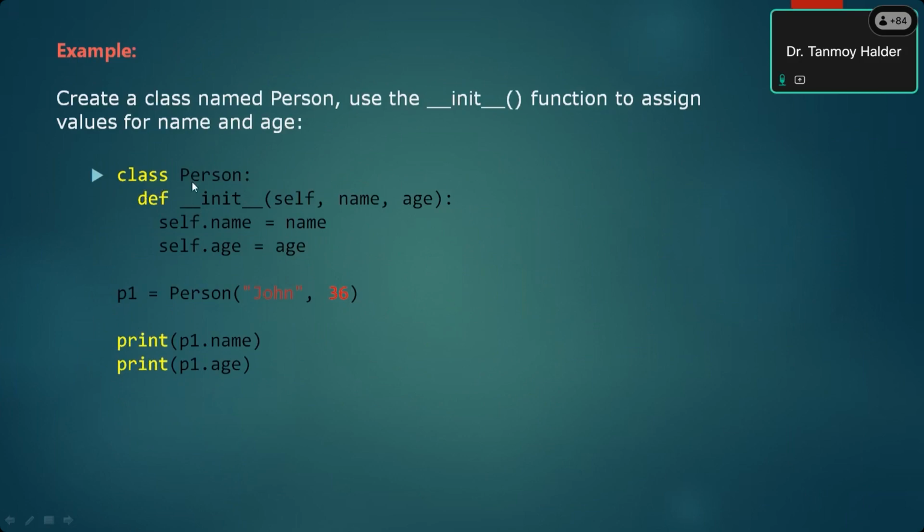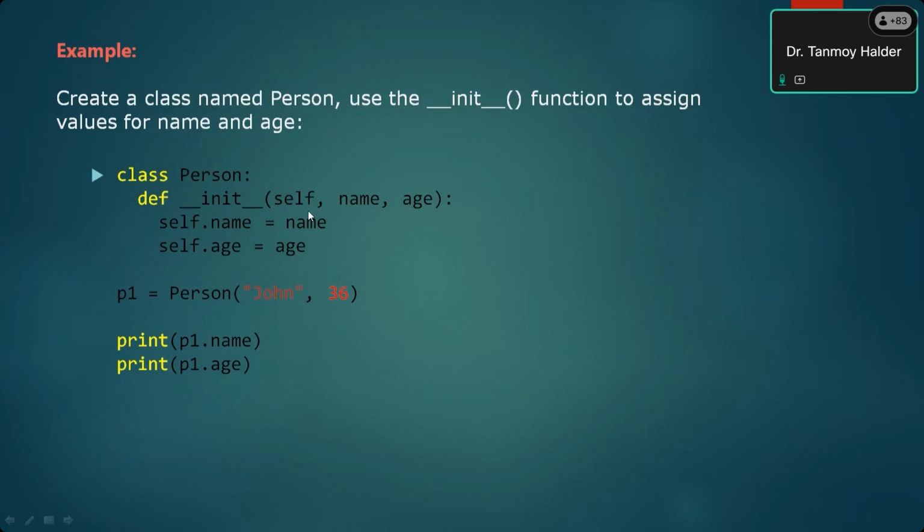For example, there is a class Person, then there is a function, and the name of the function I have used is init, predefined. There is an argument, the self argument, which is mandatory here. It works like the this keyword in Java, if you remember, which refers to the particular object for which it is called. So the self argument actually does the same here. And if you observe the program, when I have called p1 is equal to Person, I have passed only two arguments. One is John, that is a string argument, and the second one is an integer argument.